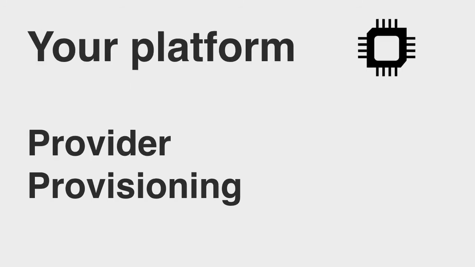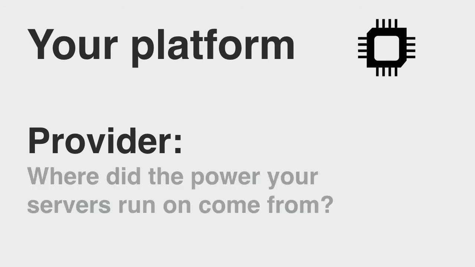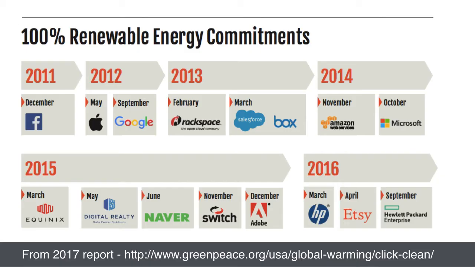And so that's packets. So when it comes to your platform, as in the servers you control, there are kind of two obvious levers available: who your providers are and how you provision your computing power. Now, where we don't have direct control over how the rest of the internet is powered, we do tend to have more control over the power our own servers use. And this is arguably where it's easiest to introduce renewable power.